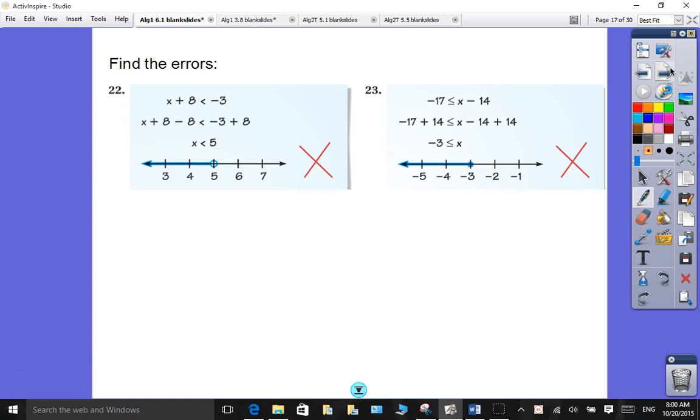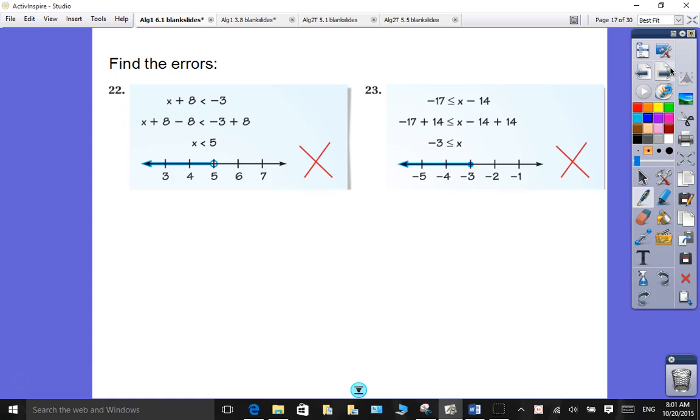What about this one? Okay, they shaded to the wrong side. Again, that happens when you have the X on the right. We make the mistake more often when the X is on the right. But again, to me, when I think of the X is the shading, right? In this case, the shading, because it's on the open end here, should be to the right of the number. The number is there, so the shading should have been to the right of it. Now, if it helps, you could have written it X is greater than or equal to -3, and then maybe you wouldn't have made the mistake.